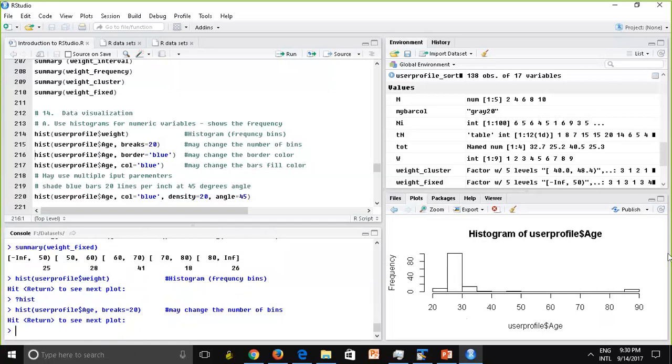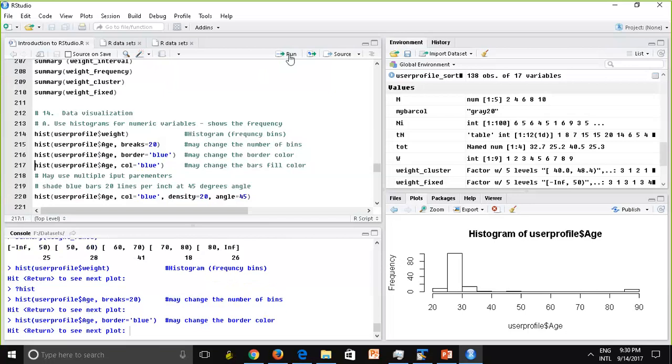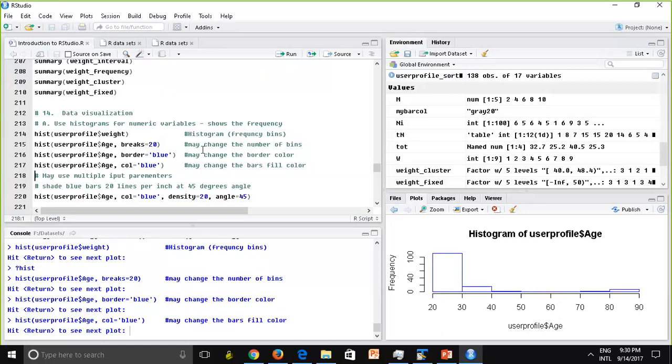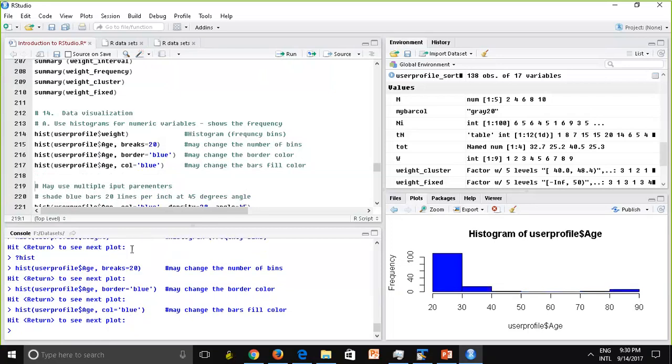See this? Now what I could do is add the border. Border is blue. Or I can do the color. So here you can explore, and you may also combine multiple input parameters, like that's what I'm doing here, right?